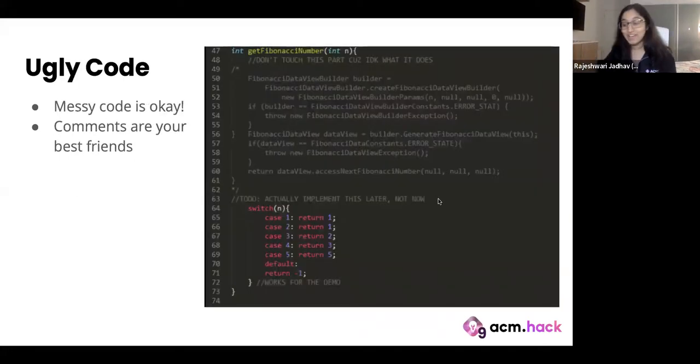Okay, next one is another hackathon secret. And that's basically that ugly code is totally fine. Now, it's not fine with classes and it's not fine at work, but with hackathons, we do realize that you only have 12 hours, right? And you can't really sit around and make sure that everyone has consistent style and pretty code and all of that. So it's okay to have messy code as long as you know what you're doing, and your teammates know what you're doing. So just use lots of comments, explaining your code to yourself or to your teammates. But it's totally fine to have super messy code. Don't be bothered by that.